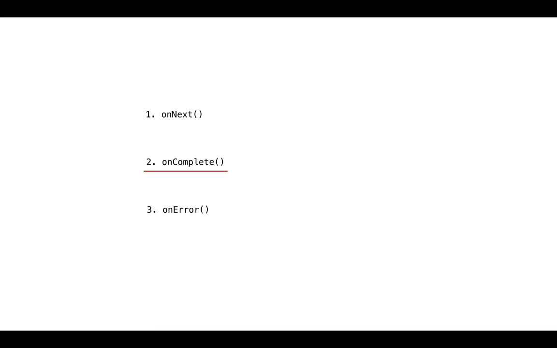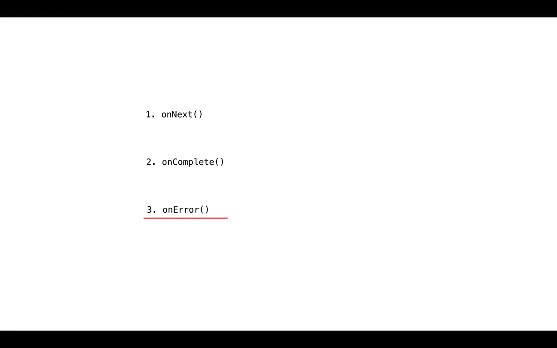Now comes the third and the last one, onError. In reactive programming, errors are just treated like data. As the data flows from observable to observer or through the complete pipeline, errors also get propagated. They are also first-class citizens. So we have a third event, onError. If we get any error or any event, that gets here in onError to be handled.